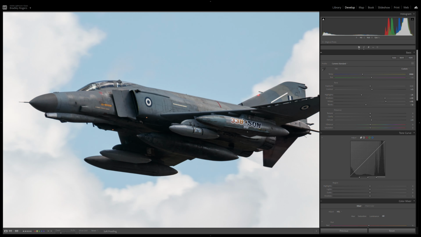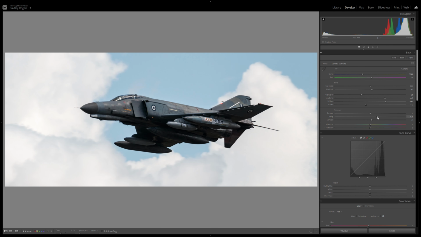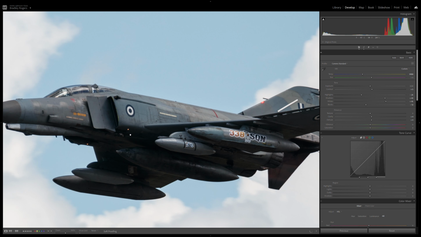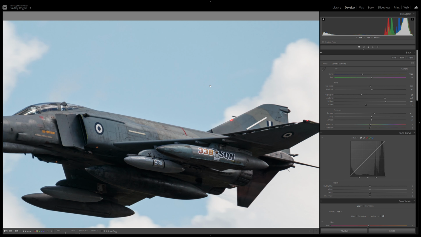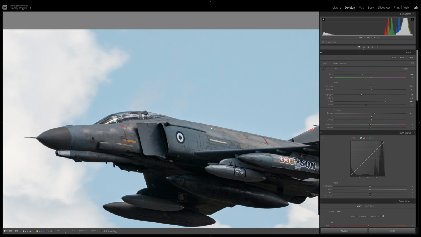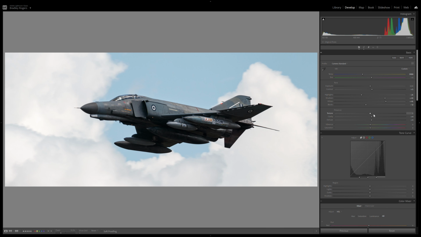So use the clarity now and see what that does. And actually, it's one of those sliders again, which is very powerful. And in this case, it might only be about +4 again. Just treat the edges around that quite nicely. Now use the texture, and I think the texture is actually starting to affect the sky, which we don't really want. So actually I'm going to leave the texture off, and we'll sort that out with masking. So we should do that now.